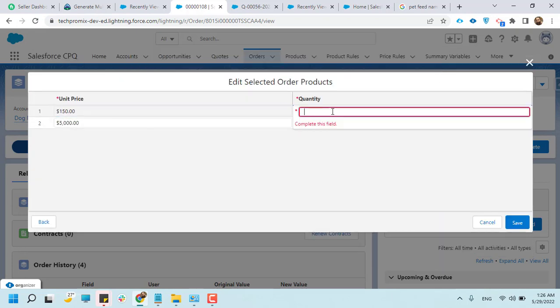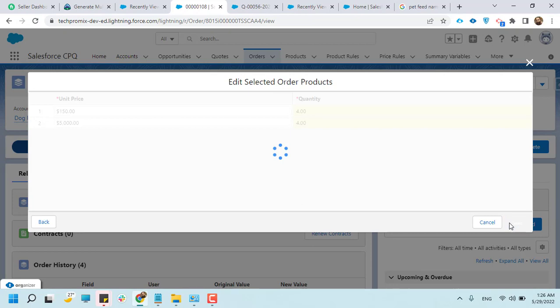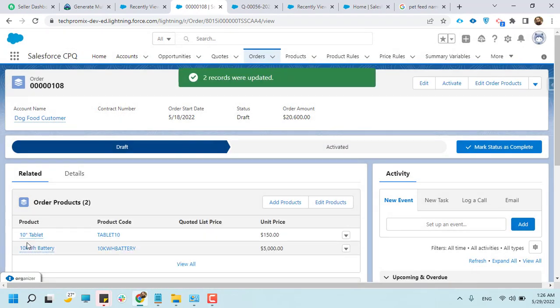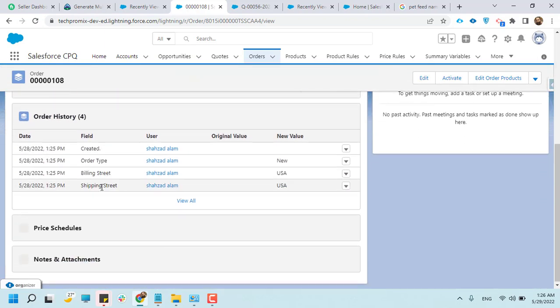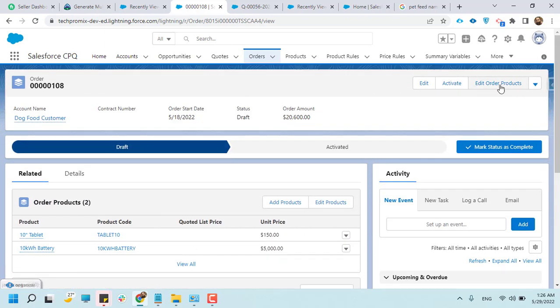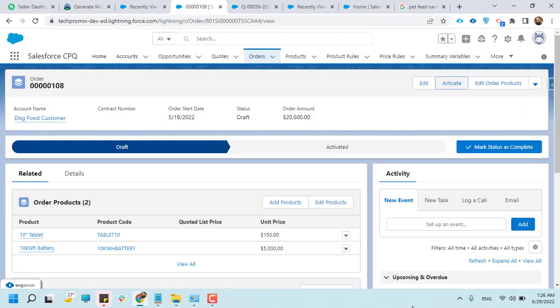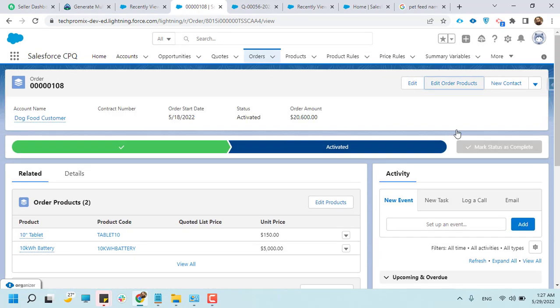Quantity 4, 6. So these are two products, and we will activate. So our order is generated, and next step is to create contract and etc.